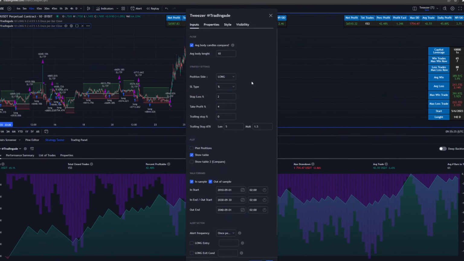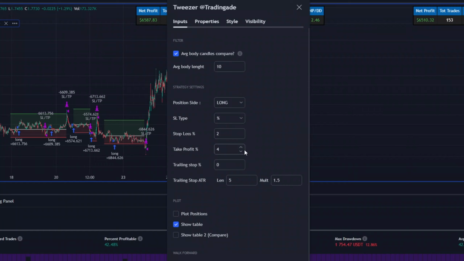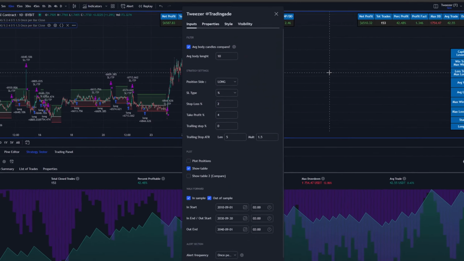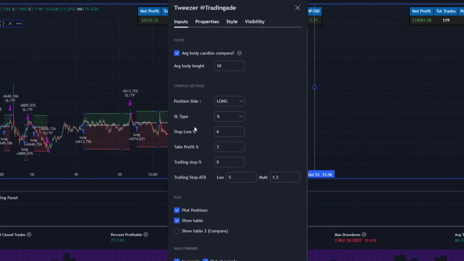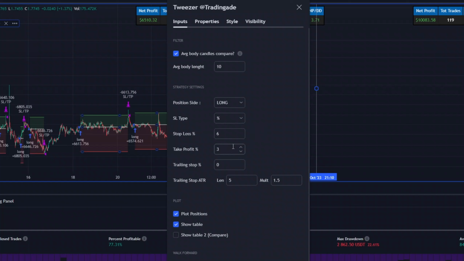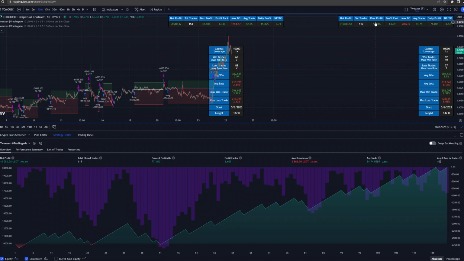Now we are backtesting with a 2 risk-reward ratio because we have a half stop loss and double take profit. But what if I try to change this to have a higher win rate and a lower risk-reward ratio? Let's see some results because in my opinion it's really interesting. So I have set stop loss 6% and take profit 3%. Of course, the stop loss is greater than the take profit, so it's a 0.5 risk-reward ratio, with a 77% win rate. And someone could say, oh yeah, but a 0.5 risk-reward ratio is not really good.